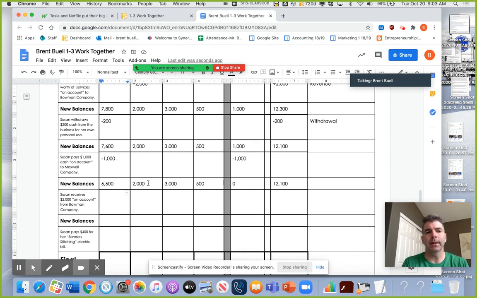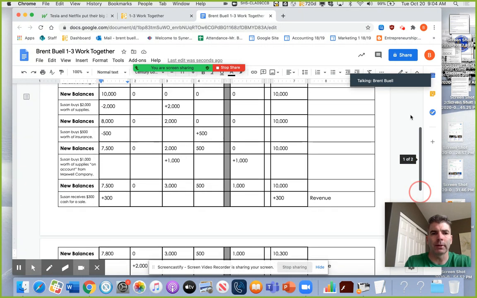All right. Now, it doesn't say cash, and it does say on account. The one thing I want to caution you of, I kept saying if it says on account, it doesn't say cash. When you're receiving it, though, you are getting cash in this case. They're paying off their debt to you. So that sale we made 2 weeks ago, now we're going to finally get the money for it. So in this case, it's plus 2,000 in cash. We're like, thank you for paying us. But then the other account that gets affected, you have a column for Bowman Company. It's right next to it.